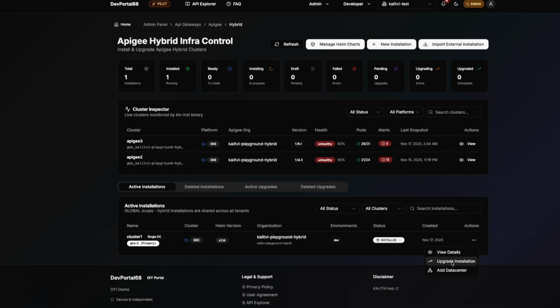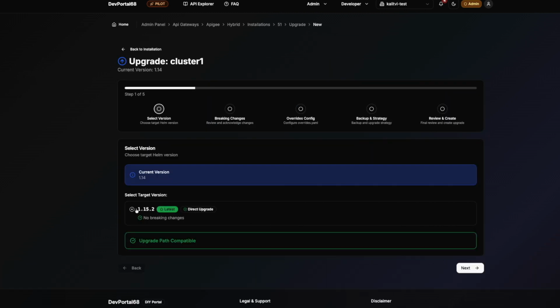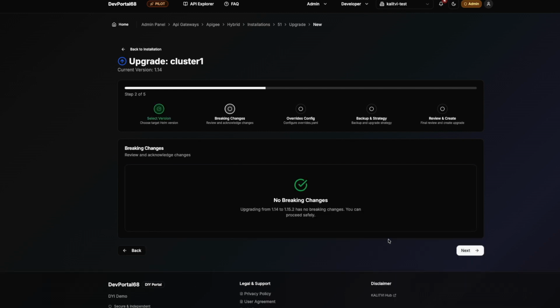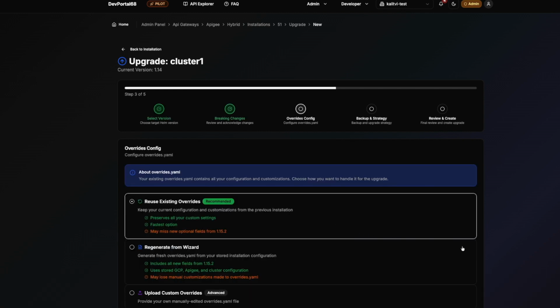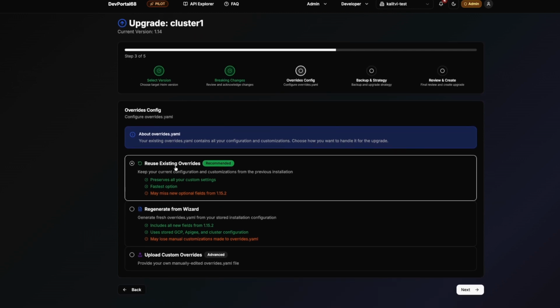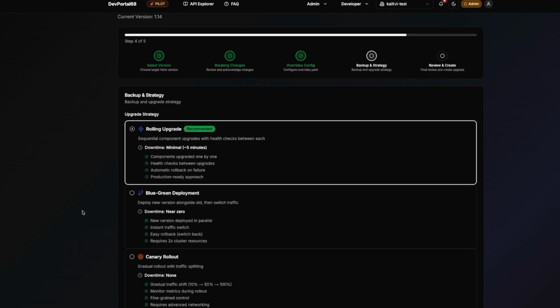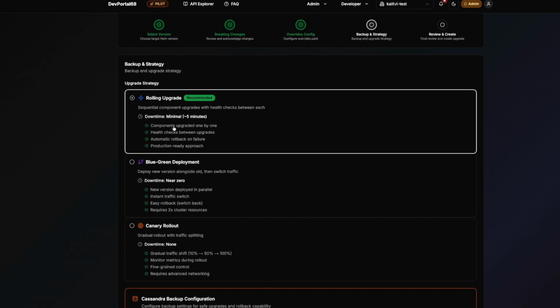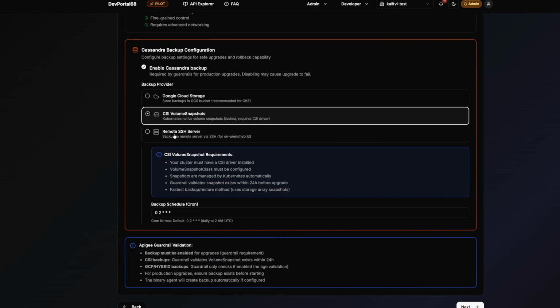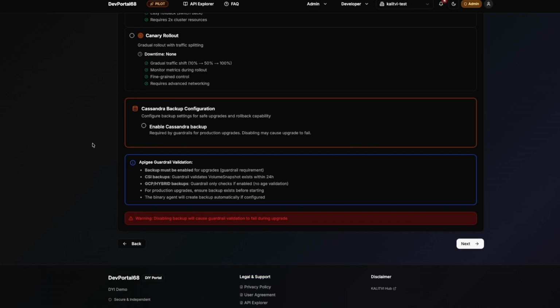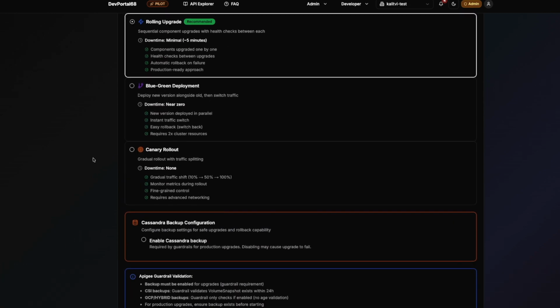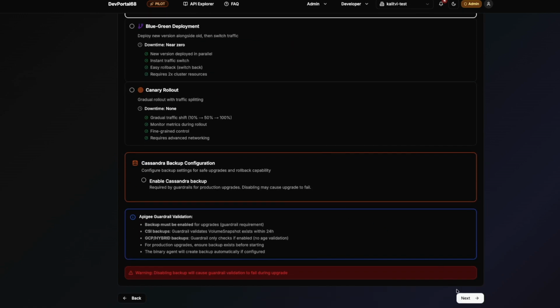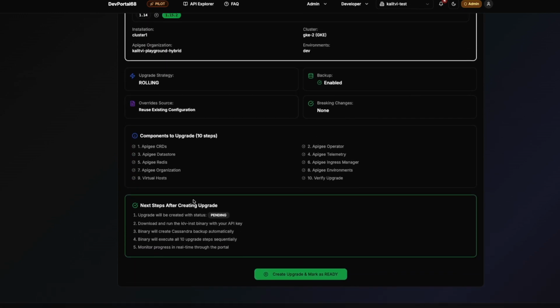Then the admin can choose if he wants to reuse overrides from the initial installation, modify something, or upload their own overrides created manually. Also, the admin can choose an update strategy. Since we have a single Cassandra pod, there might be small downtime, but with production-ready and multi-DC deployments, downtime can be greatly reduced. We can also enable backup before upgrading the platform, and the binary agent will back up the Cassandra data before the actual upgrade. Each version of the configuration is stored inside the portal for future audit and reuse. At any time, we can revert the upgrade and restore from a snapshot if a backup was taken in advance.